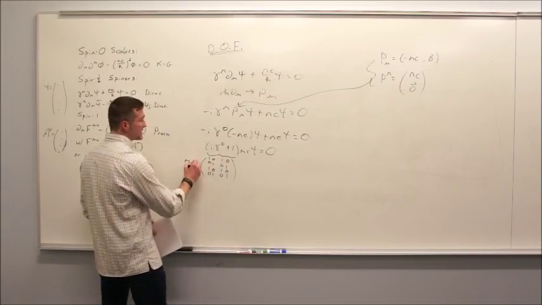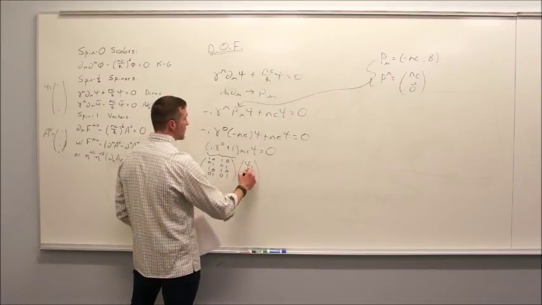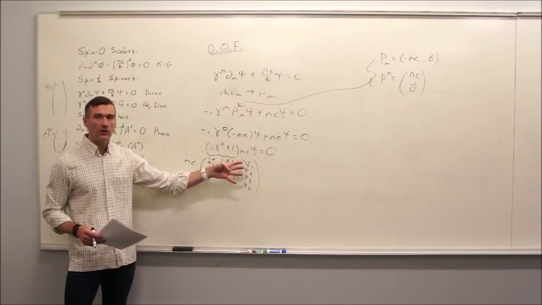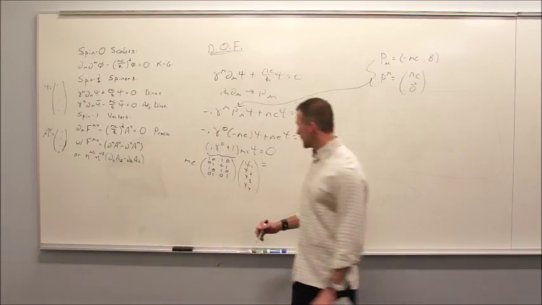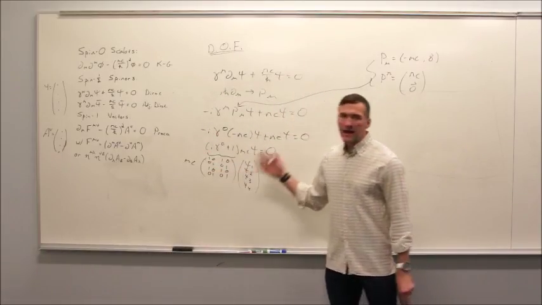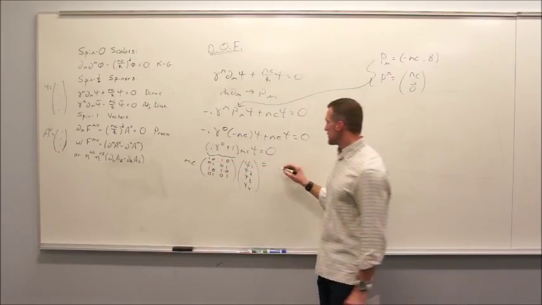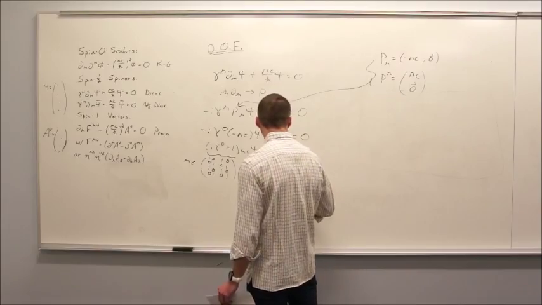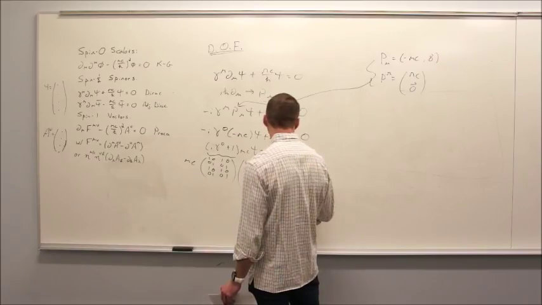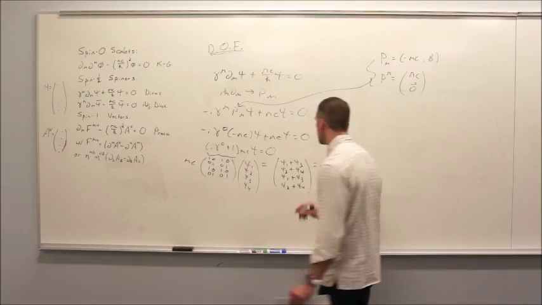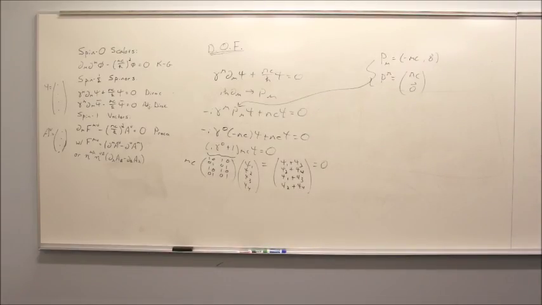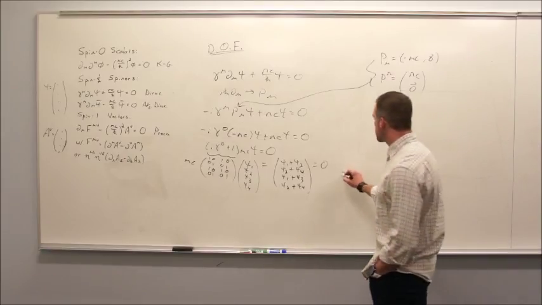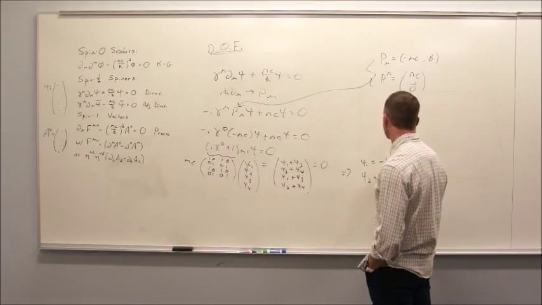Okay, so we can now take this, MC is just a number, and we can let it act on psi 1, psi 2, psi 3, psi 4, where these are ostensibly 4 complex components, so 8 parameters. And if we do that, and you can do the matrix multiplication in your head, the MC doesn't matter because it's equal to 0. But if you just do this matrix multiplication, you're going to find psi 1 plus psi 3, psi 2 plus psi 4, psi 1 plus psi 3, psi 2 plus psi 4, equals 0. But this is just telling me that psi 1 equals minus psi 3, and psi 2 equals minus psi 4.